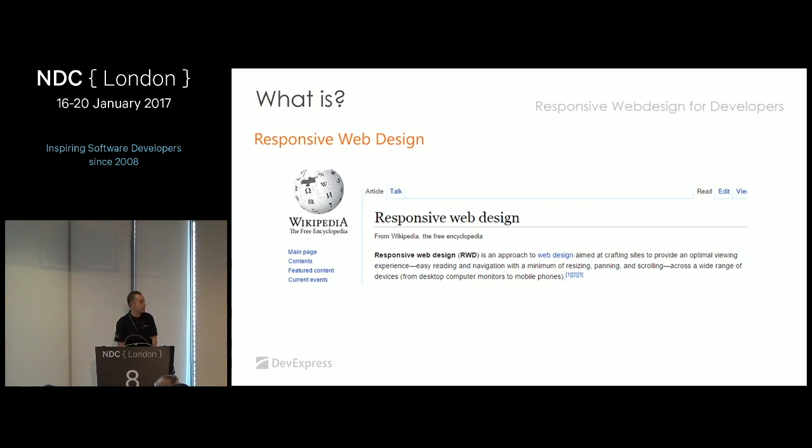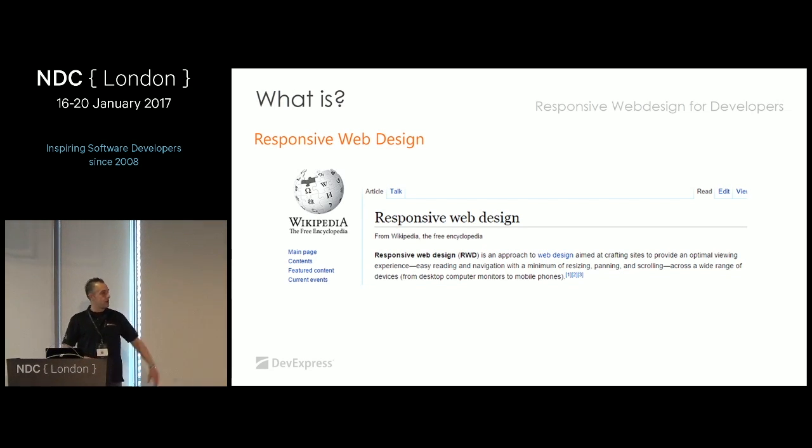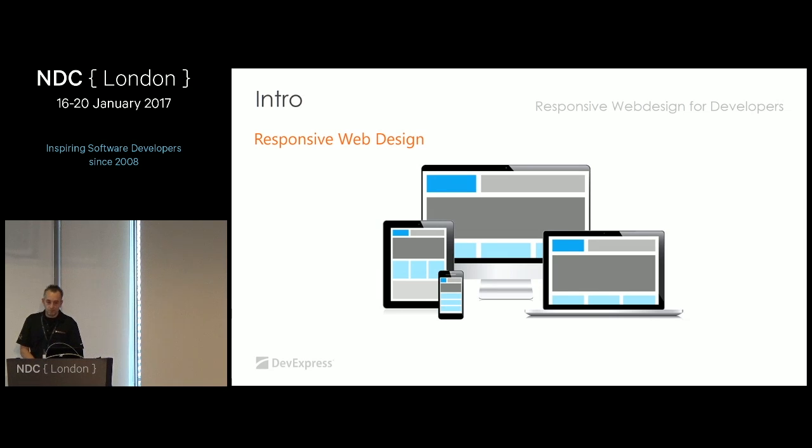Well, I was talking a bit about responsive web design, and it's the title of this session. So I'm not going to read this. Responsive web design is creating a website which will look good on all the different devices that we have these days, whether it is a phone or a tablet or a desktop computer or a laptop. It should rearrange itself depending on the device you're looking at. So how could that be done? Well, this is basically a screenshot which shows you that on a big screen it's going to look like that, but on a small screen I'm going to put everything below each other. And in a nutshell, that is what can be done with things like Bootstrap or some other positioning frameworks.